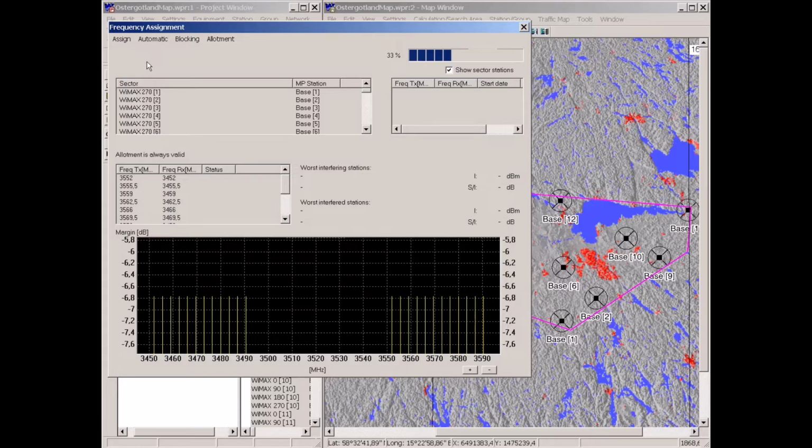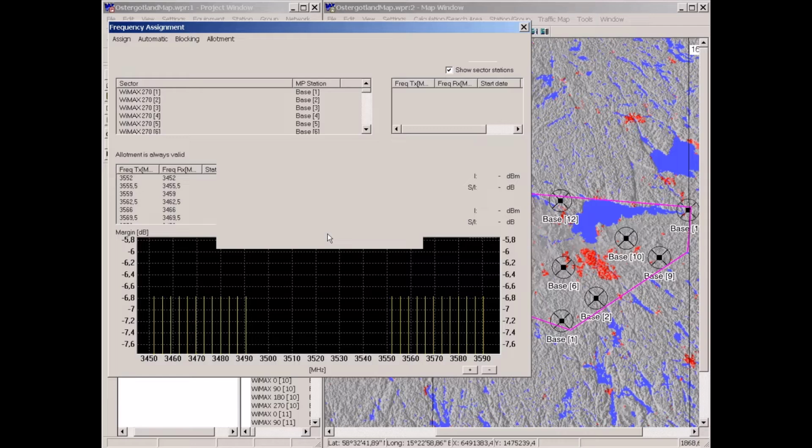One sector could not be assigned the frequency, so we will have a particular look at that. That's WiMAX 0, the sector beaming north on base 1. The others were successful.